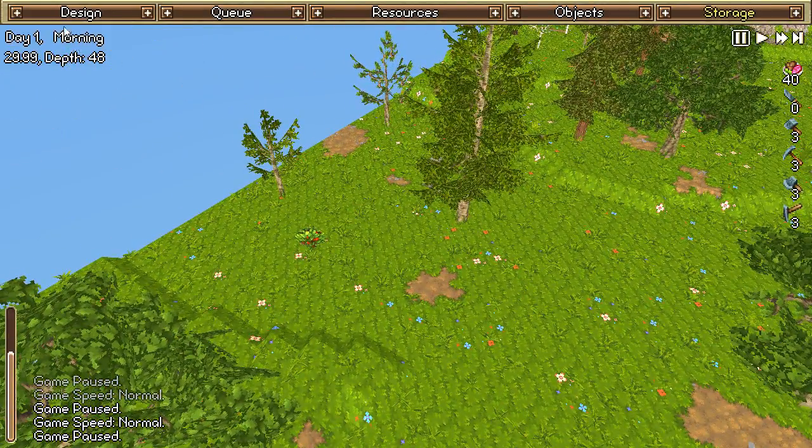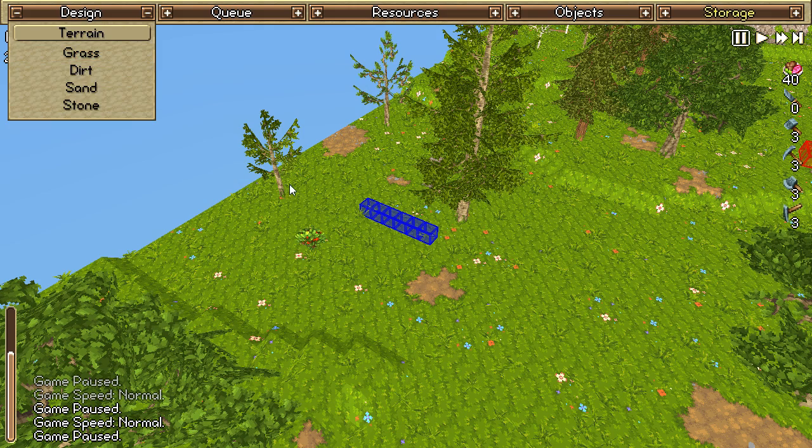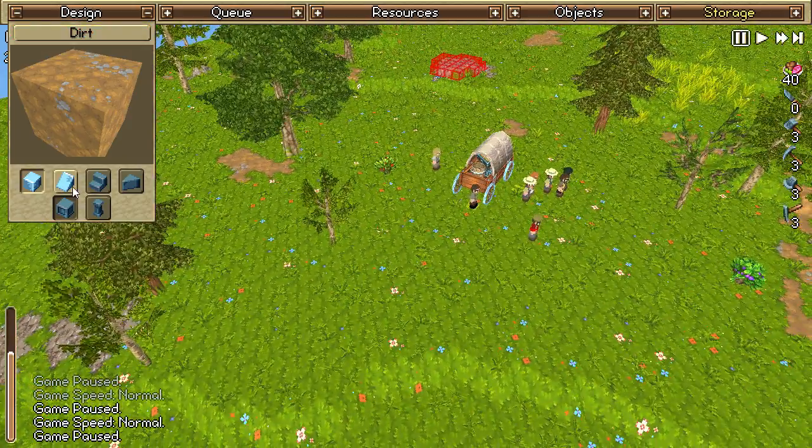What the hell is this? What have I done here? Let's get rid of that. I'm not quite sure what that is, but I'll just get rid of that one. Fantastic. See, look, even the blocks have textures.